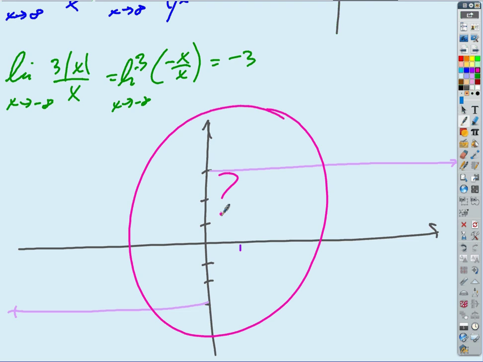still a great big question mark. But at least we know what's happening at the tails. We don't know what's happening in the middle, but out here at the edges, it might be coming from the bottom, it might be coming from the top, but we know it's going to do that kind of thing out here at the ends. It's going to be asymptotic. Okay, make sense? Okay, good. Other questions on that?